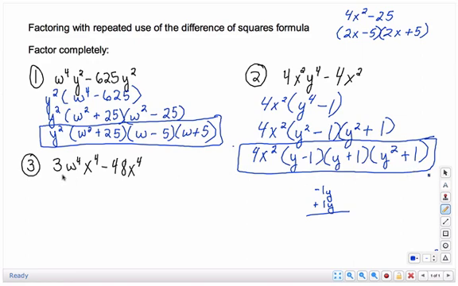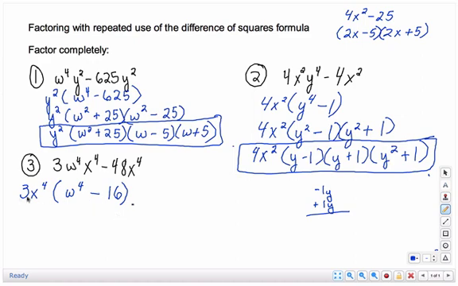Okay, now the third example here, you can see how it's similar, but it's a little bit different. The first thing I'd do is see if I could divide 48 by 3. And if you find out what 48 divided by 3 is, it's 16. So I know I can common factor out a 3. And I see that both terms have an x to the 4th. So I'm going to common factor out a 3 and an x to the 4th. And so if I divide this first term by 3x to the 4th, it's going to leave me with just a w to the 4th. Minus, and then let's see, 48x to the 4th divided by 3x to the 4th would leave me with just a 16.